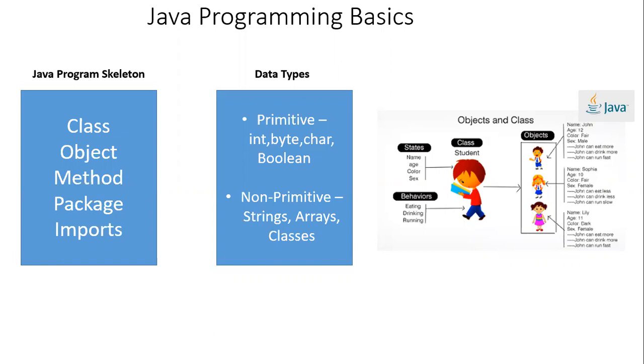When they're going to register, they're going to call the class as a student, where they're going to get an input. There are going to be 10 different names. For each name, there are going to be different age, color, sex, and then depending upon what they want to do, they might want to attend the Java engineering class. Somebody would want to attend the LoadRunner class. For each of these sessions, the cost would be different, the fees would be different, the duration would be different.